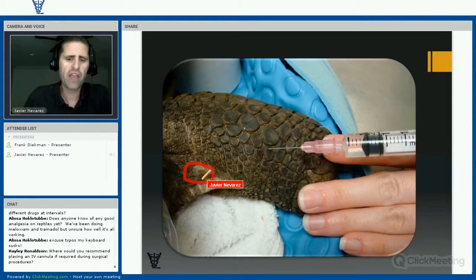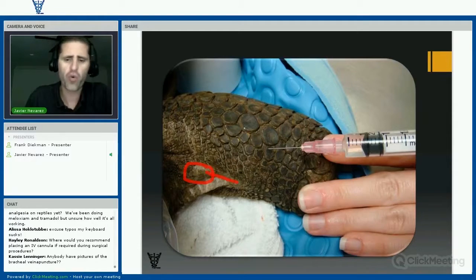And typically your landmark is you're going to come in right above this tendon ligament, and you're going to insert right about this angle, aiming towards the elbow joint a little bit. So the elbow joint will be right about here. So you come in sort of at this angle like that. You want to be careful you're not hitting the joint. Obviously, you don't want to get any joint fluid back. But that's a really nice site.